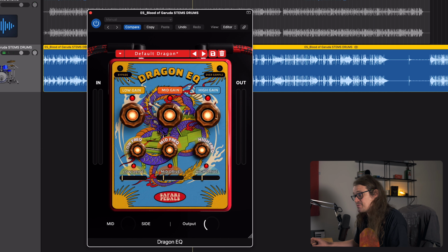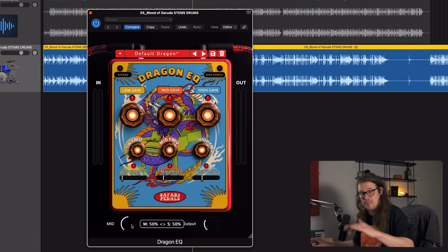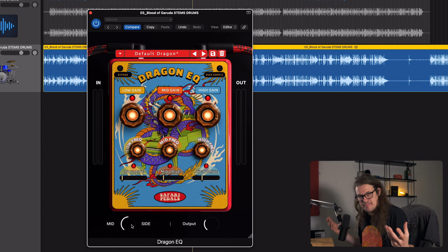Hear how it's really affecting that kick and that snare. But as we bring this over to the right hand side, to the side channels, you're going to hear it do the opposite. It's going to really affect the cymbals and the stereo information, but not so much the kick as we bring it all the way around to the right.